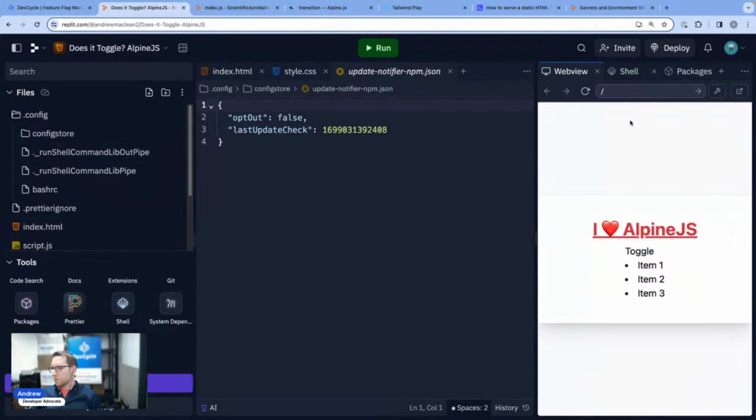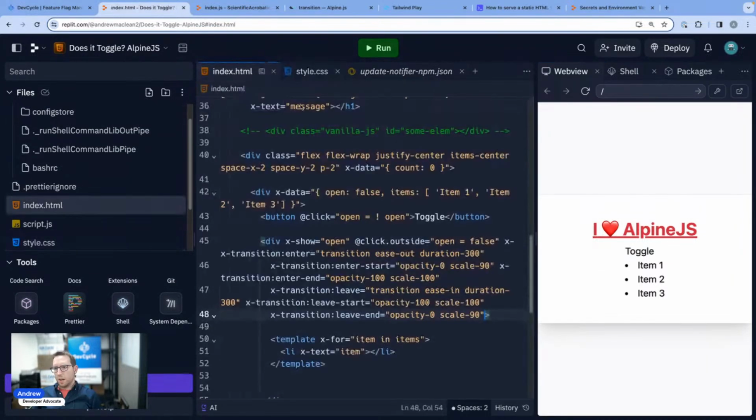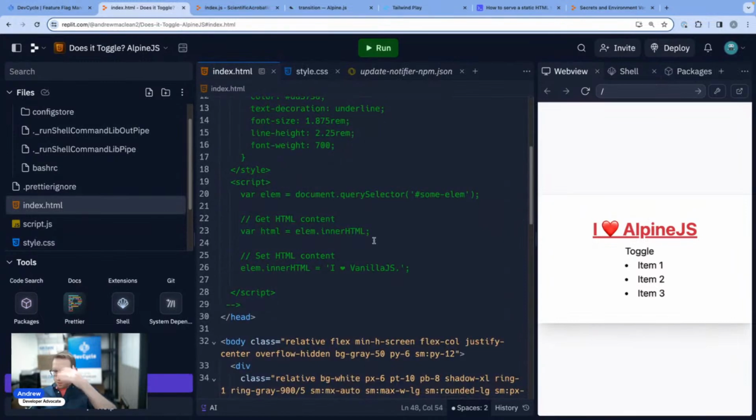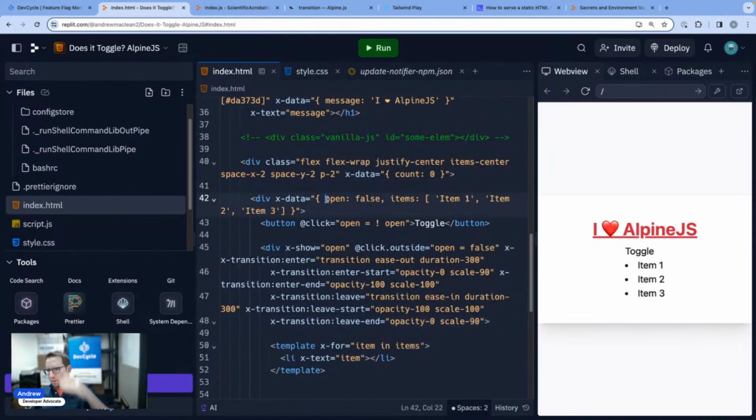All right, so let's go in here and let's actually go into our outside x-data. And we're just going to define a new, let's call it toggleFeature, and we're going to set it as false. Great. That's fine.